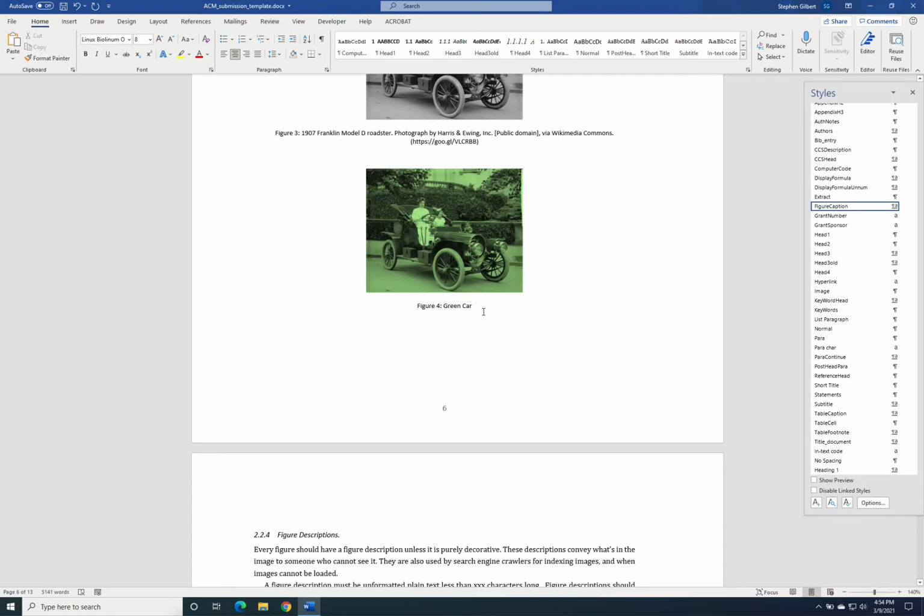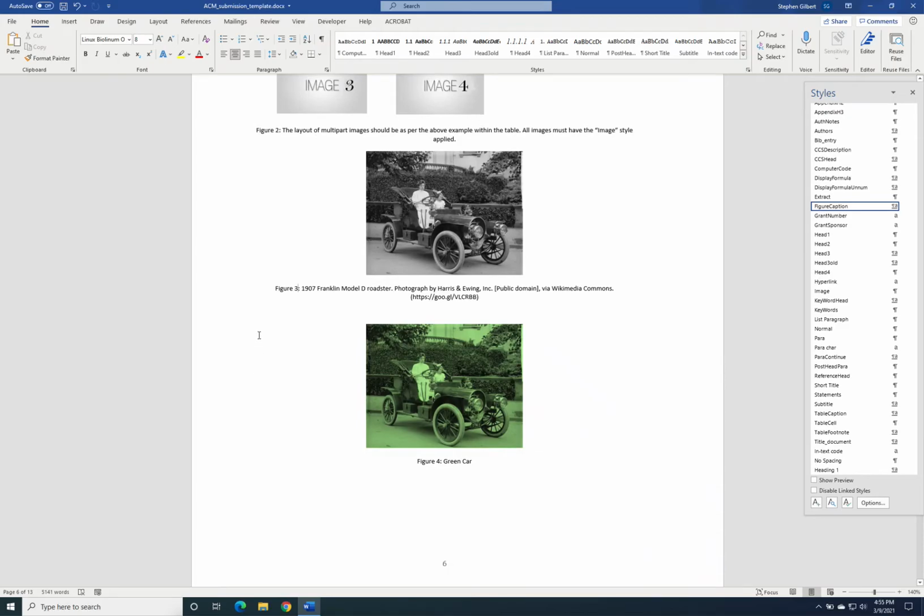Now notice for this, when I arrow over that 4, it turns gray. That's because it's a field. A field is like a variable in the middle of your Word doc. And this, figure 3, is a variable also, which means that if I suddenly decide I want to show the green car before I show the blue car, I'm just going to move it up here.